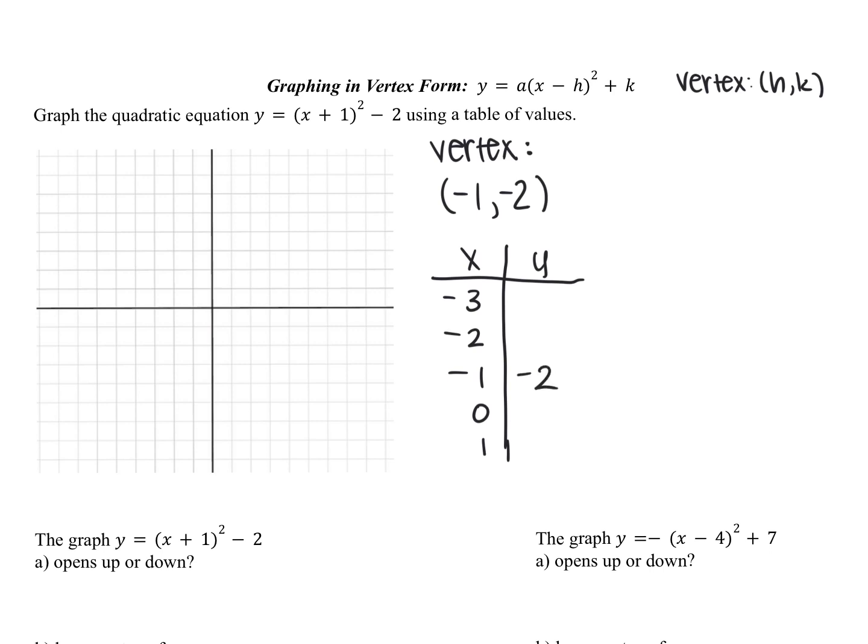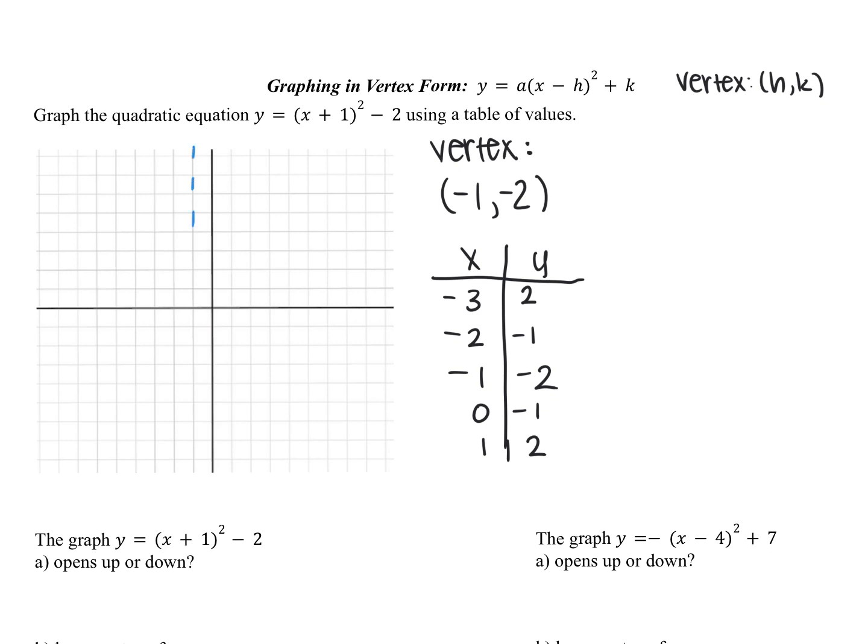It's also a little bit easier to plug in points. So now I'm going to do -3 plus 1 in parentheses squared, minus 2, and I'm going to get 2. Then I do -2 plus 1 in parentheses squared, minus 2. I get -1, which means these then repeat. So you can see that this is the exact same equation that we graphed in our first example. It's just now written in a different form.